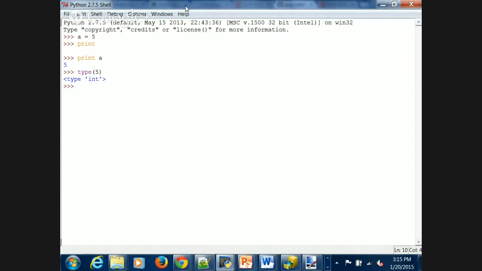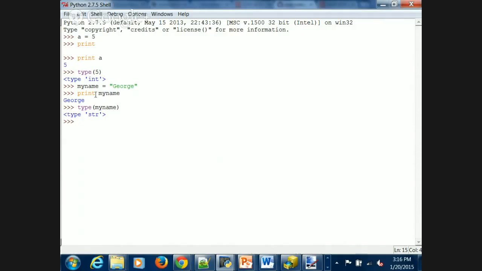And we talked about there's a few different types of numbers. Okay, and then there's also strings. So I can store inside a variable a string, which is a character string. That's just a shortening of that word. So it's storing a group of characters. So here I can print off that value, and then I can also ask for its type, and it will tell me that that variable is a string.